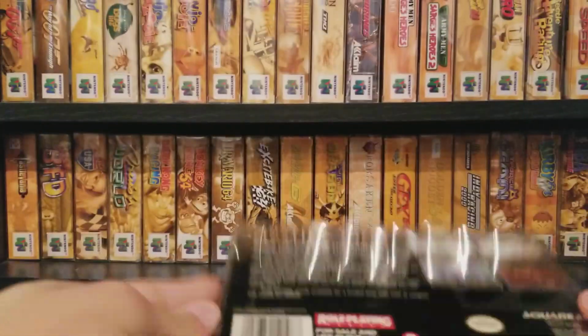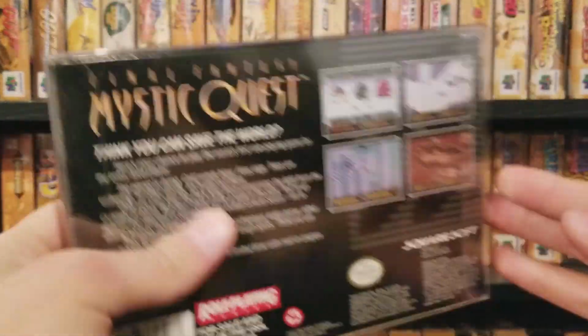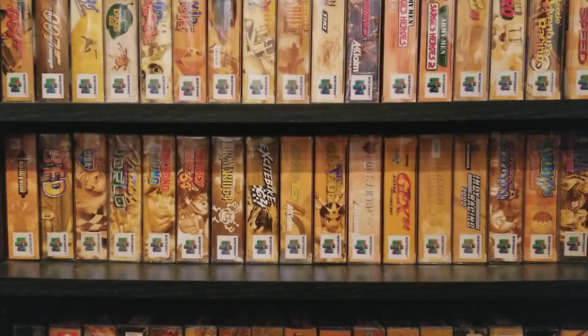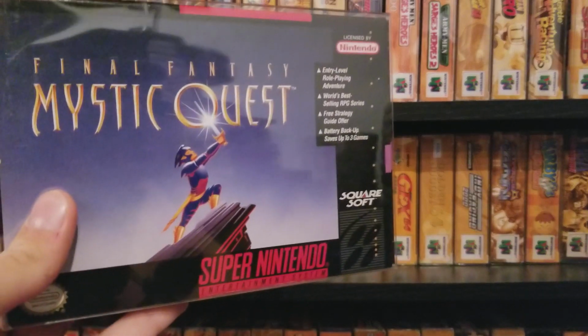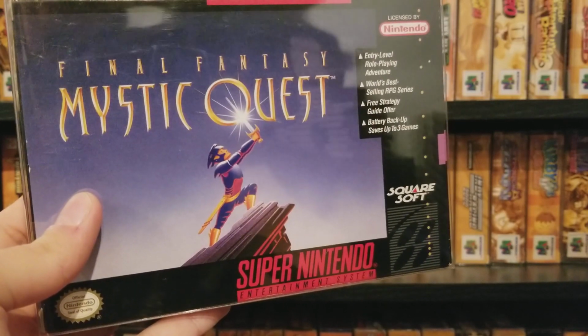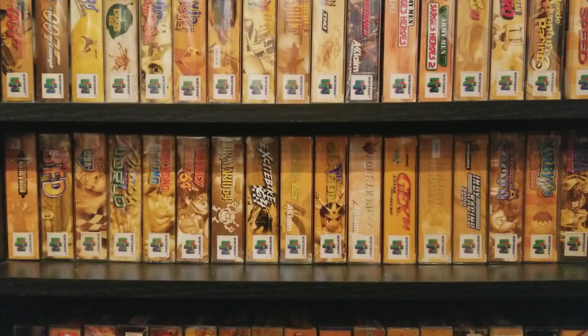Not everyone's favorite Final Fantasy: Mystic Quest. This one is even disappointing in the fact that it's not as weighty as the other ones, but just a really basic, kind of baby's first RPG, which probably actually isn't the worst idea for them to put a game out like this in the Americas during that era, but it's just really not a very engaging game because it's a little too simple.